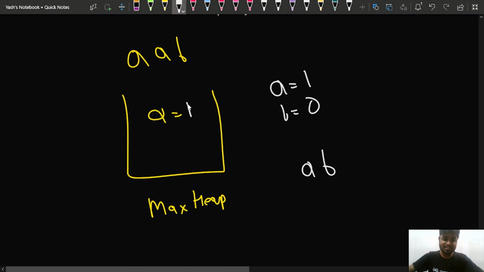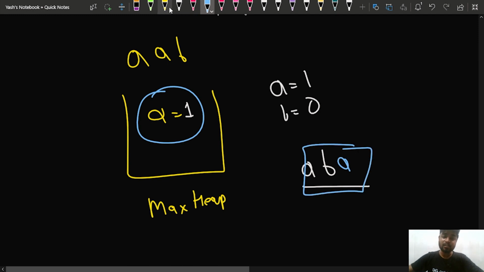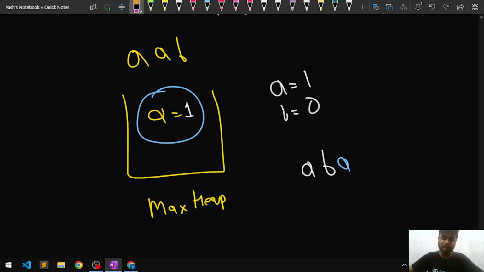Now you can see that I do not have 2 characters in the max heap, so I cannot take any character out. I'll stop taking out. But can I see that my string is still incomplete? Yes, because if just one element is left inside the priority queue, then I also want to add it at the end. So I'll check in the end, and if the priority queue still has size greater than 0, meaning it has just one element, I'll directly add it here so that I can get the final answer. Okay, so that is how I'll be doing it.